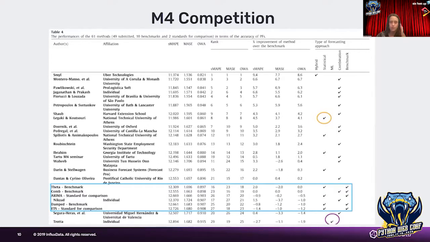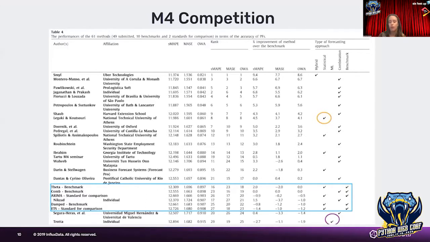What they found was that if you have the resources and the time and knowledge and team to dedicate to building your own hybrid or combination solution, you should do that, because Uber Technologies won first place. They had the lowest sMAPE, MASE, and OWA. All these categories are a way of determining error.